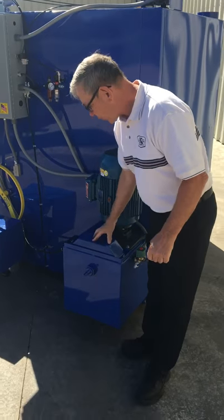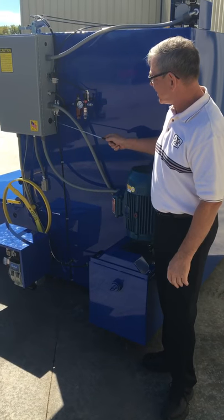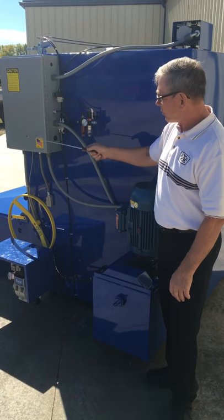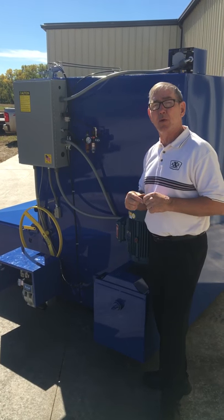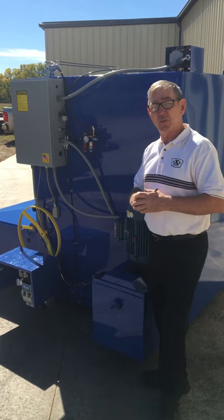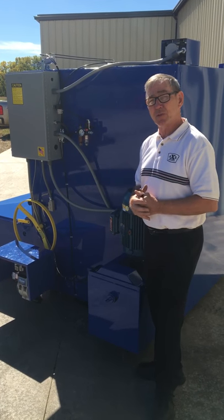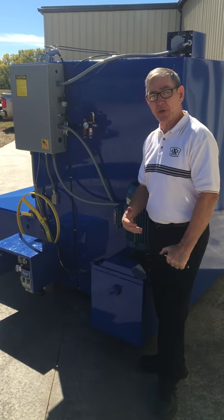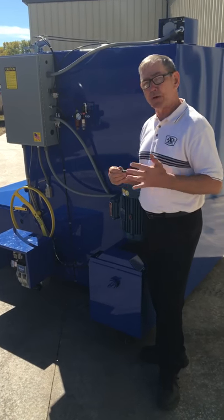Over here you've got a compartment for an optional oil skimmer. The oil skimmer will plug into this receptacle here, and there's an automatic timer in there that you can program to bring that skimmer on. Now you're going to want the skimmer to come on when the water's cold. In other words, oil is lighter than water, and oil will come to the top, and that's when you want to skim. A good time to skim might be on a Sunday when everything's real cold. Anyway, nice, complete, it's a workhorse.